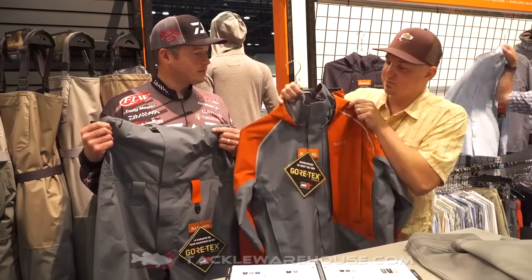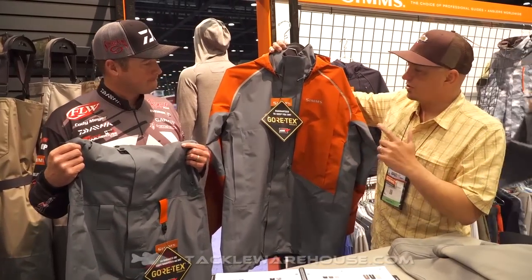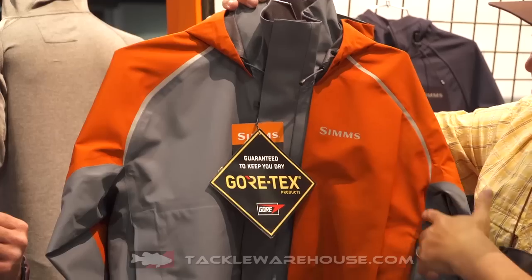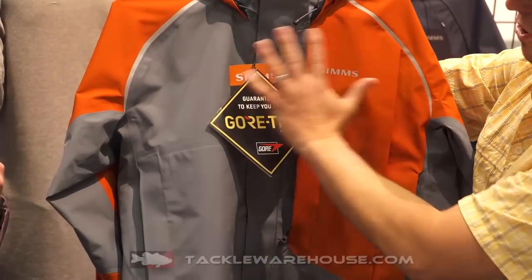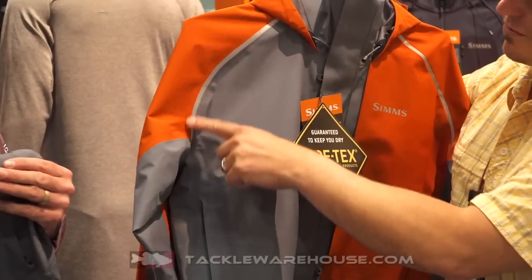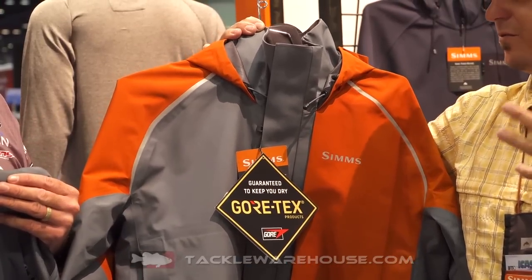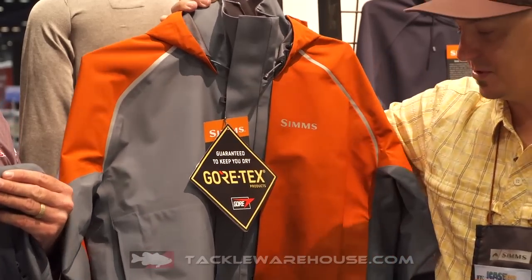The Transom jacket has some really cool features. It's a very clean design, as you can see. You'll notice that on the website you don't have this orange panel here in the product feature — this is just a pre-production sample, so you've got to have your sample goggles on a little bit. This will be all gray across here. But we have heat transfer light reflective taping, so for safety in those colder, foggy, low-light environments where a beam of light comes across you and you light up like a Christmas tree.